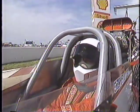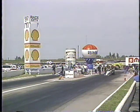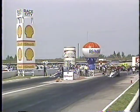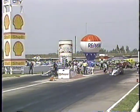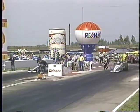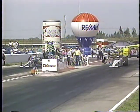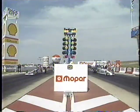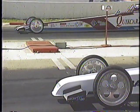Dave Szybunka in the left-hand lane, Steve Sitko in the right-hand lane, both capable of coming off the line with some very good reaction times. And again, we're looking for 200-mile-an-hour passes here. Both of these gentlemen from Edmonton, Alberta. As you mentioned, Ron, this is a national open, so they're coming from all over points of Western Canada and the U.S. as well. And they get a fair amount of experience up there in Edmonton as well with the new drag strip. Pre-staging is done.